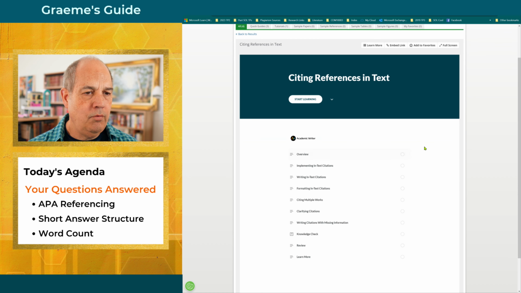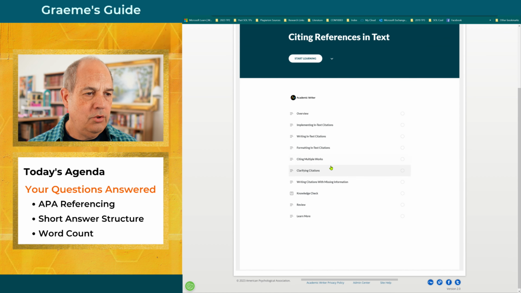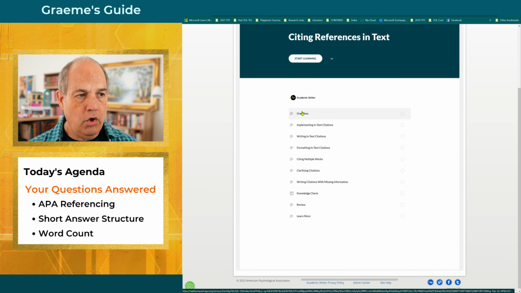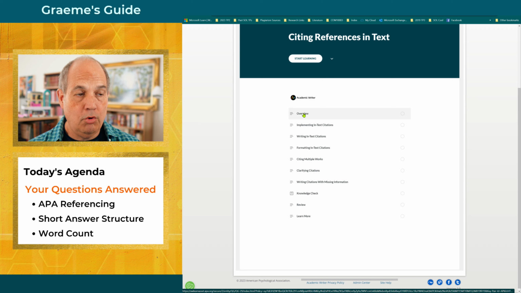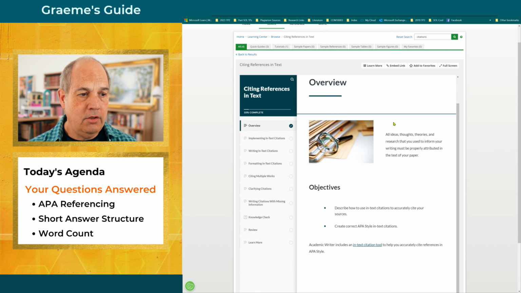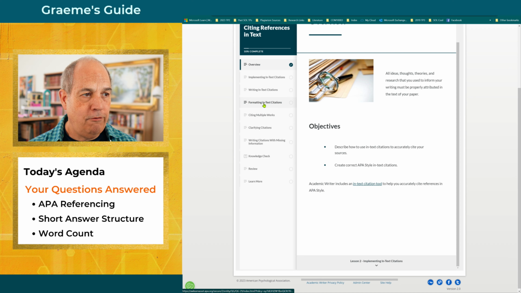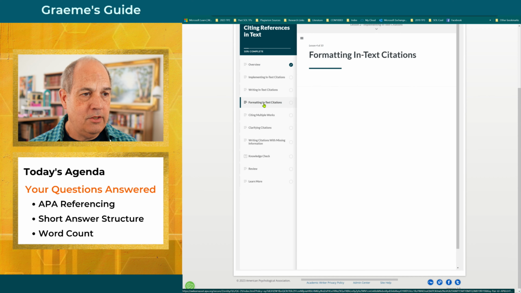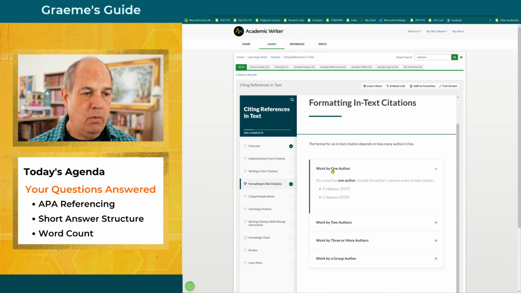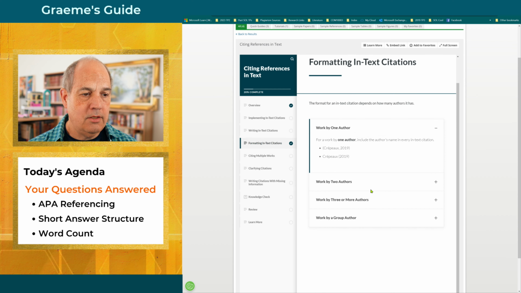So if we scroll down to formatting in text, you can work through this entire small guide here. It's very useful, but I'm just going to go straight to formatting in text citations. And here it is. Works by 1 author would look like this.